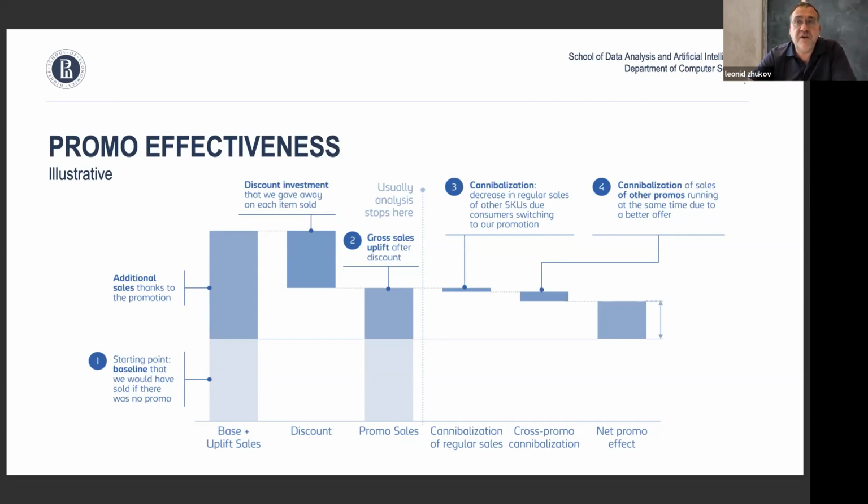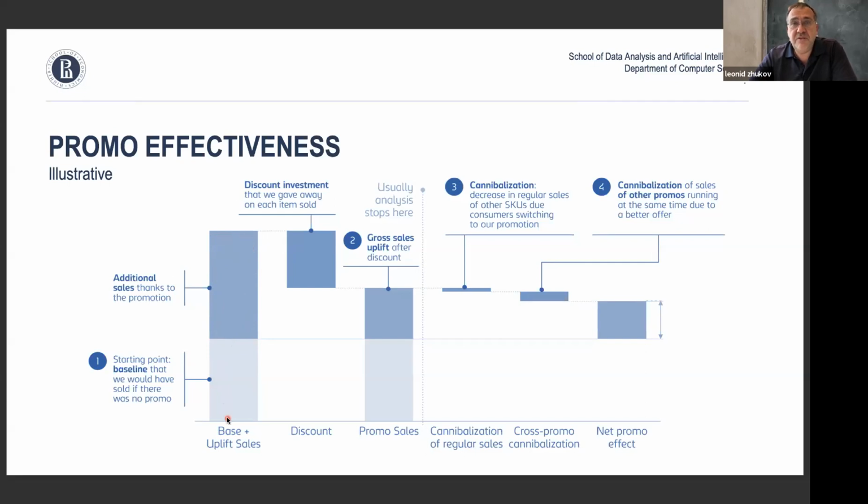And the question is how to measure the efficiency, or effectiveness, of the promotion. You can think about this by looking at this picture. If I look at the left side, here you would say, let's say there is some base sales that I usually do, and then due to the promotion, meaning a drop in the price, there are additional sales we made. So, great, that's how much money we made.